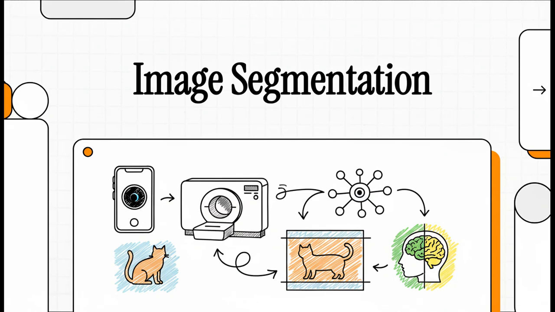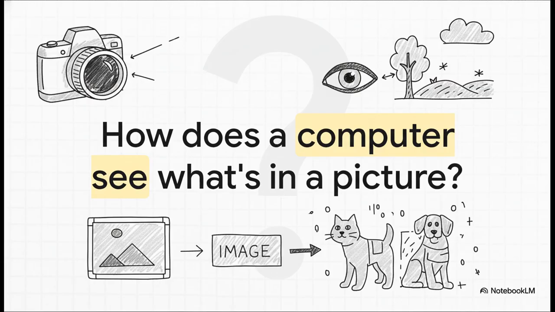Have you ever really stopped to think about how a machine sees? I mean, it's happening all around us, right? Inside your phone's camera, in the self-driving cars on the news, even in the scanners the doctors use. So today we're going to dive into that. We're going to break down the very first, most fundamental step in teaching a computer to make sense of our visual world. So yeah, let's just start right there with that big question.